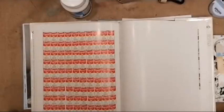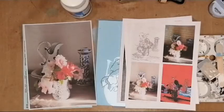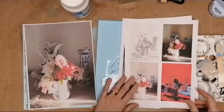Here's a little bit of, I'm just putting that down on my desk, on the floor actually. I've run out of space on my desk. I'm just checking that I am still in screen.